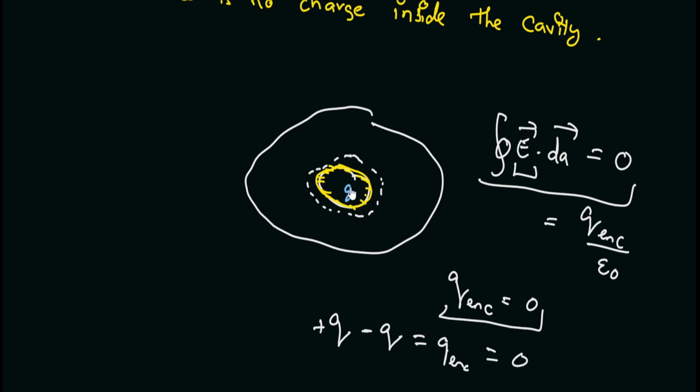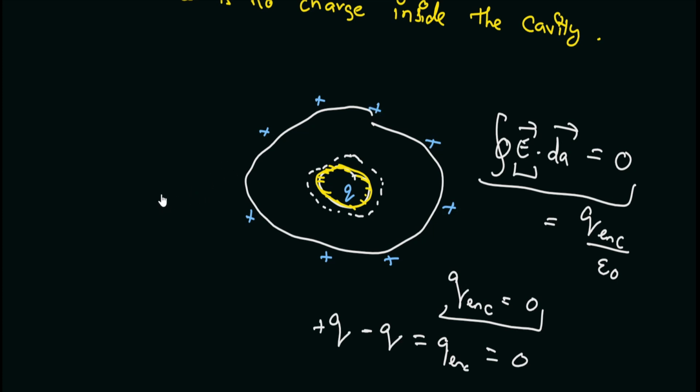Therefore, when we put a charge Q inside the cavity, it will induce an equal and opposite charge on the walls or on the surface of the cavity. Now, since the conductor as a whole was electrically neutral, the negative charges must have come from the conductor. Therefore, the conductor is now left with equal and opposite positive charges over its surface.